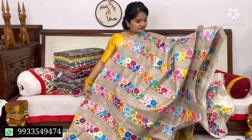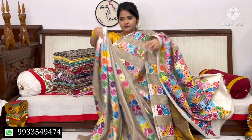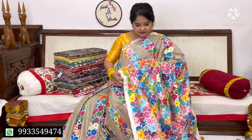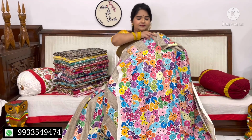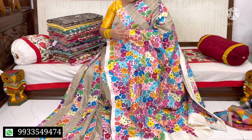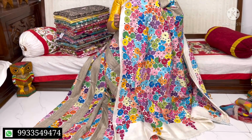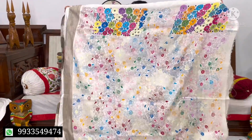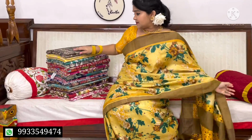See, the saree, very nice color. It's a multicolor thread embroidery on Vishnupuri silk, and the most attractive part of this sari is the blouse. I will show you later. See the close-up. It's a multicolored thread embroidery, very intricate and minutely done. This is the blouse. It's an all over. Price is 8800.